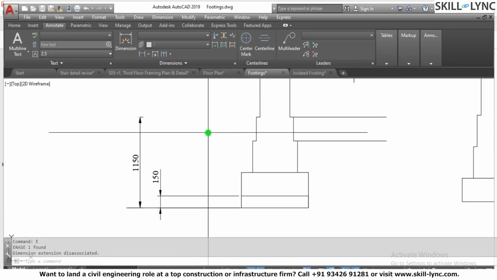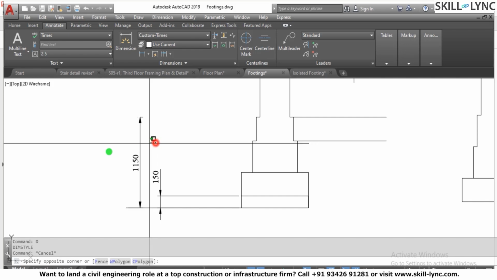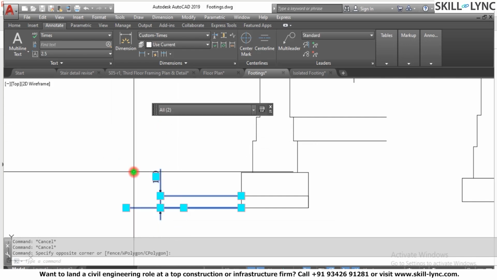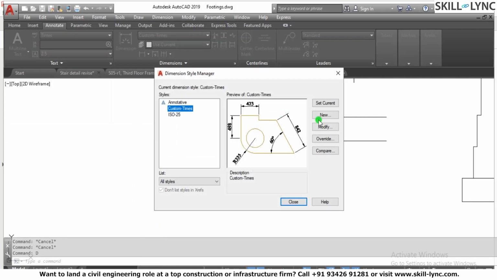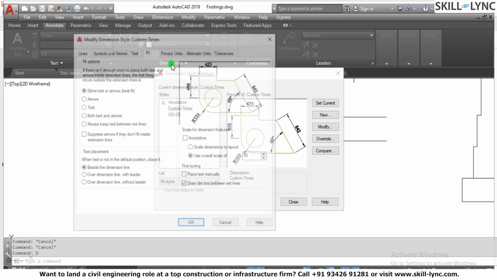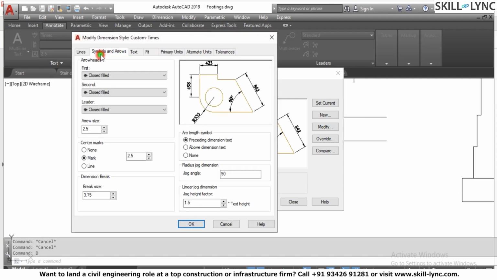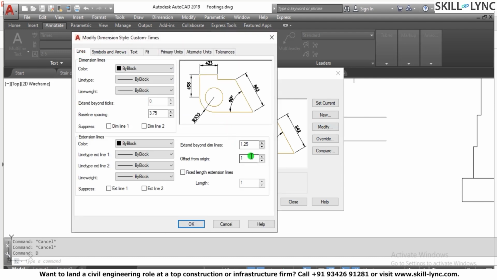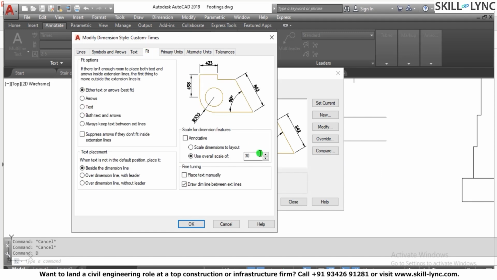Now let's say I have taken the offset from origin as 1 unit, or I can say 1.5, and the scale option is 30 units.